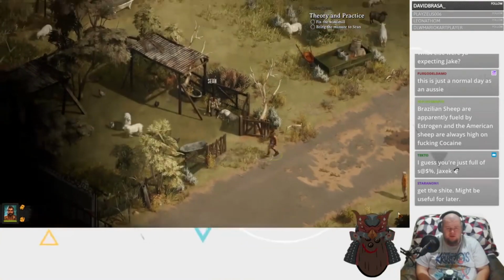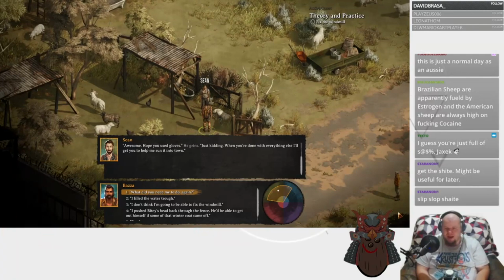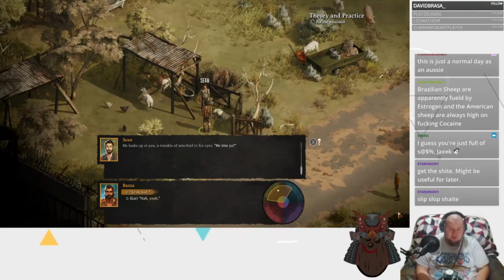What's happening over here? Did a sheep die? Let's see, awesome. Hope you used gloves. Nah, I didn't. It's all with my bare hands. That way my fist can do poison damage. Looks up at you, a twinkle of mischief in his eyes.